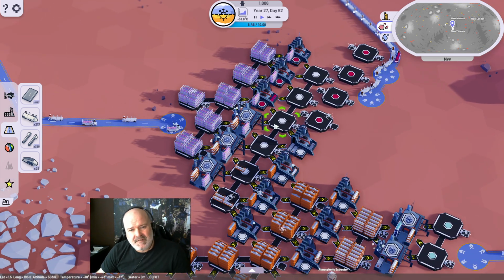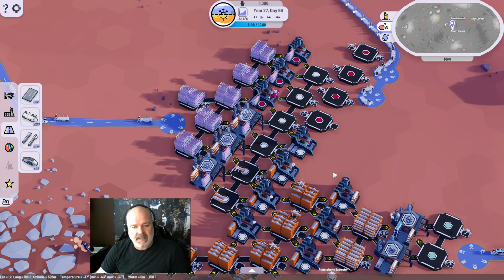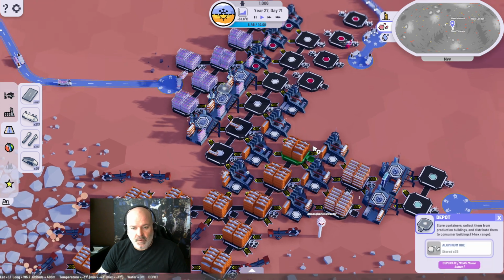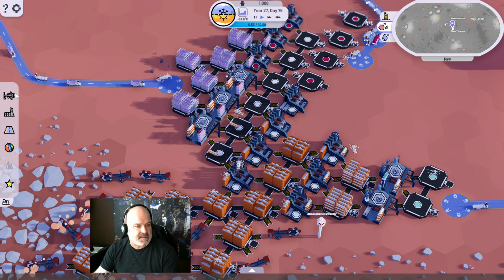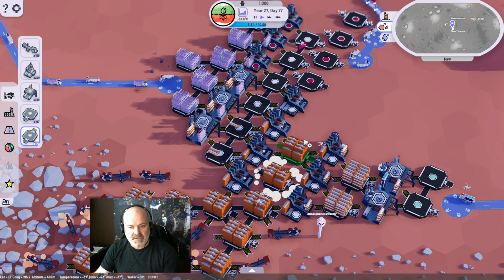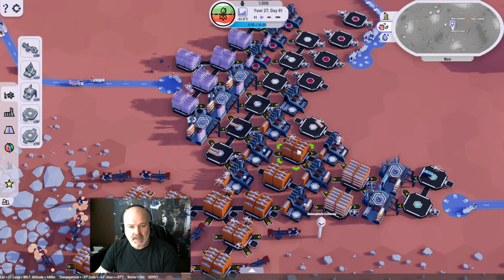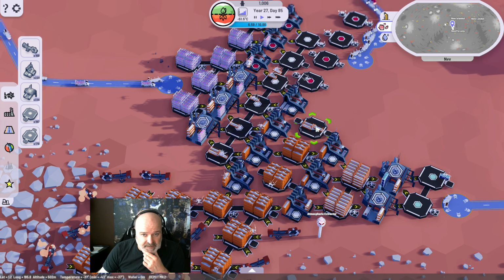Okay, that's weird. Oh, that's feeding that too? Is that what... Aluminum bar? Yeah, okay, not enough factories. Aluminum ore. There's enough ore. Oh, it's because we need... let's put Mark IIs in here. That's probably one of the problems, at least. Let's go Mark II, Mark II, aluminum bar. And then we'll let this kind of spread itself out.